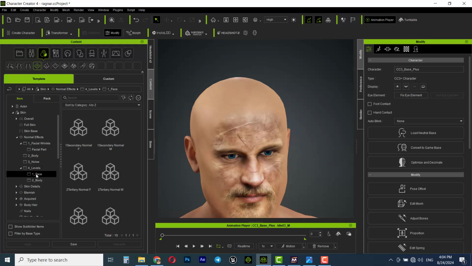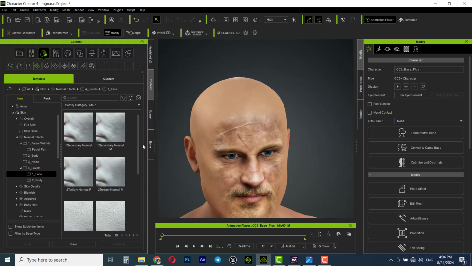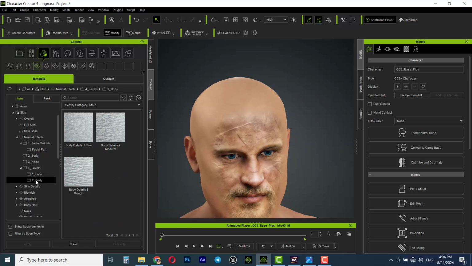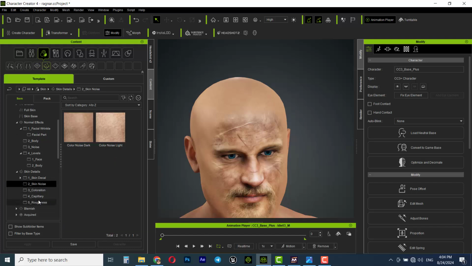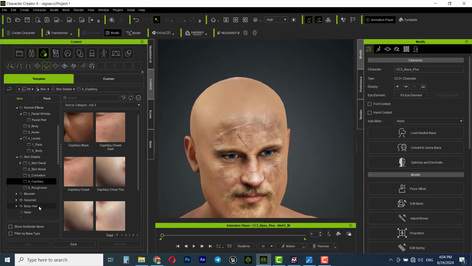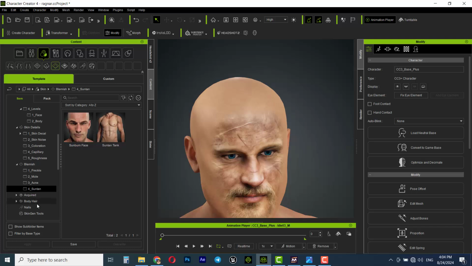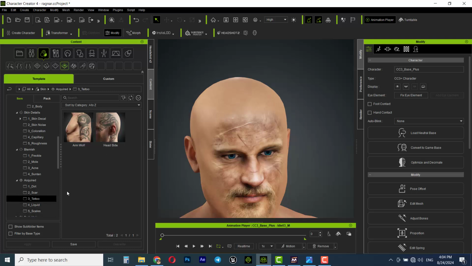You can try different types of face, skin decals, and dirt and everything. Tattoos, I will put this tattoo on his face as well.